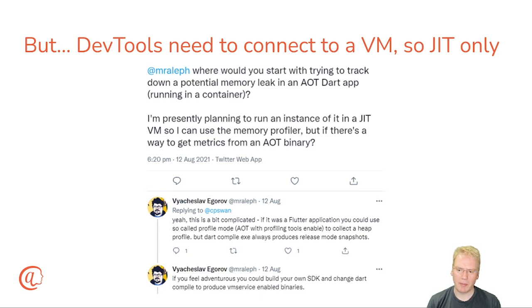What we've ended up taking as our approach instead, where we're trying to identify performance issues, is to switch from the AOT environment into a VM environment, and then connect the Dart DevTools to that. We refer to that as an observable secondary. If we're normally running a secondary server with a very small footprint, the observable secondary has a slightly larger footprint, and it has the startup time associated with the cold start of the VM. But once that's started up, we can start getting a lot of the Dart DevTools data out of it to understand the performance of the application.